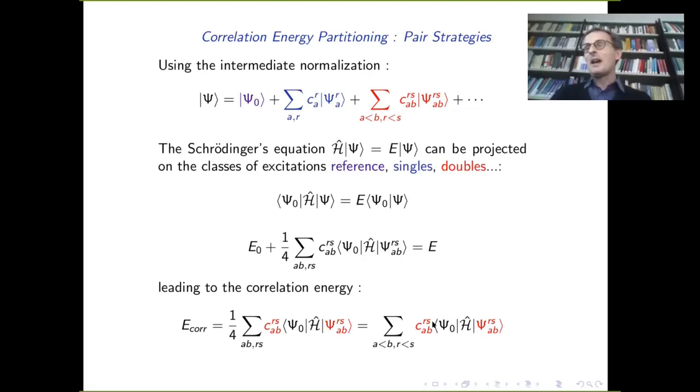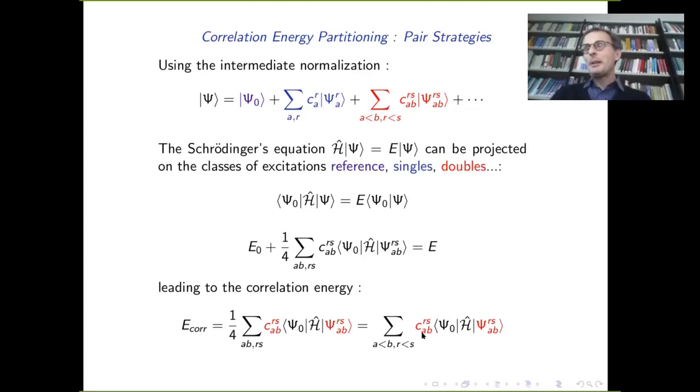So this means that this is not the end of the day. You have to work in order to evaluate those quantities variationally, using some diagonalization, using perturbation theories. There are different strategies that I've just introduced before. But very importantly, what you can see is that correlation has to do with pairs.